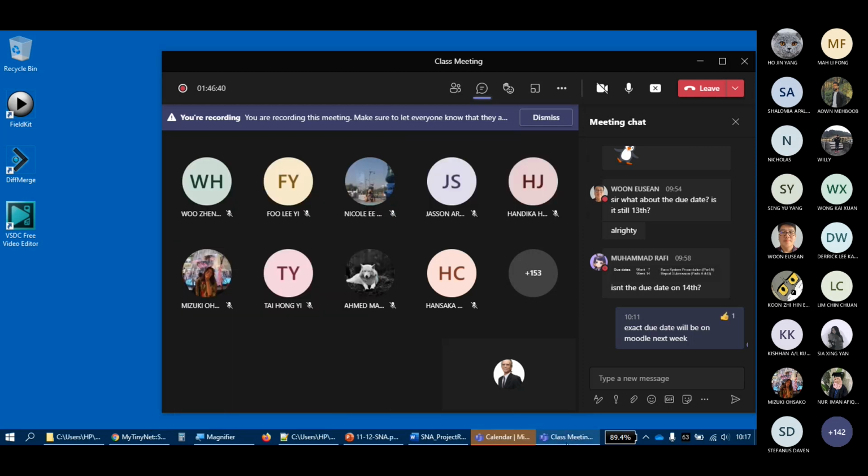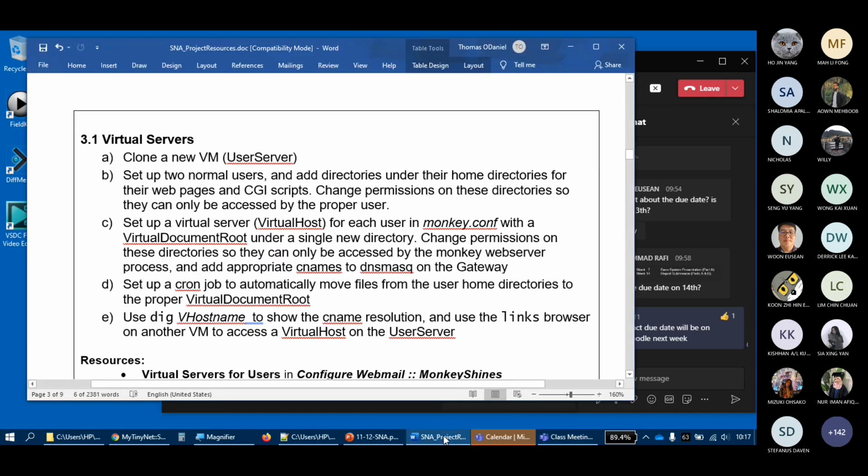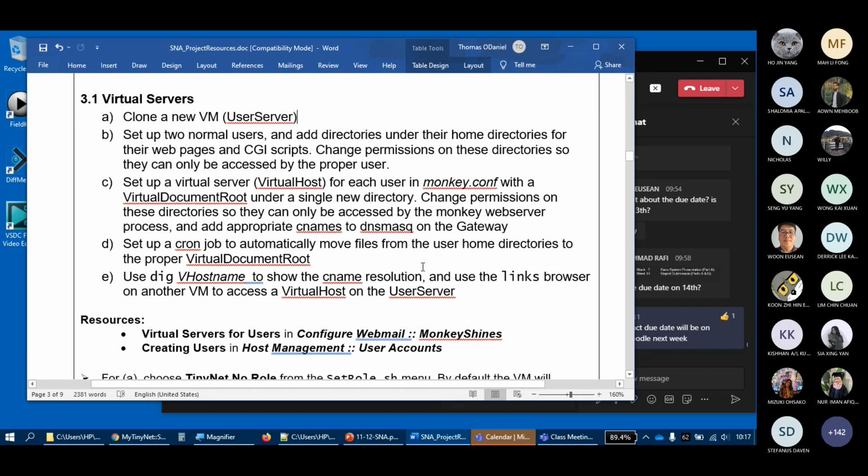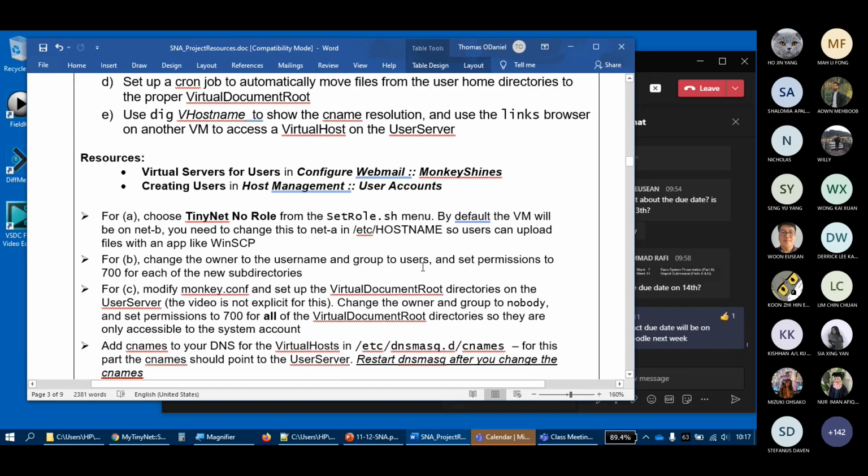Okay, so here is, again, the first thing to do: just clone a new VM, user server. There it is.